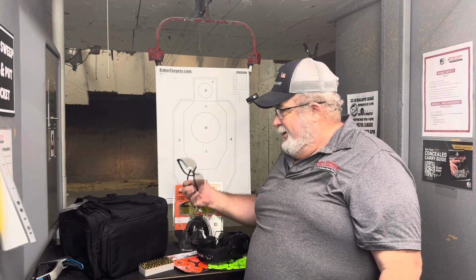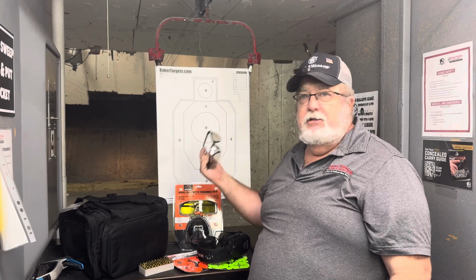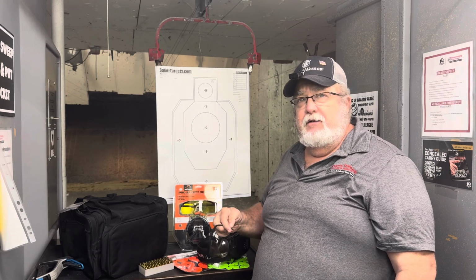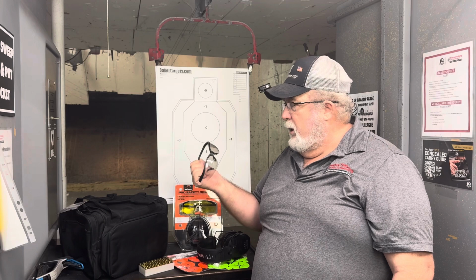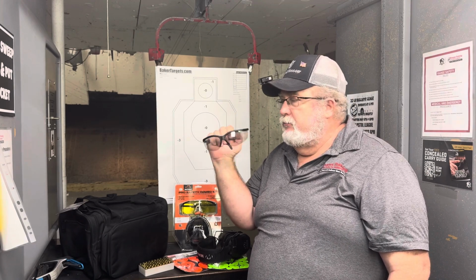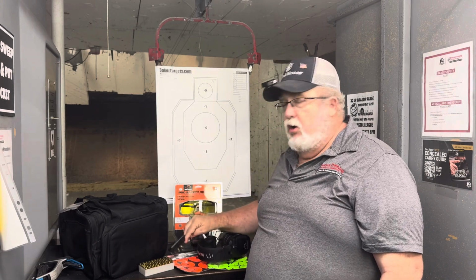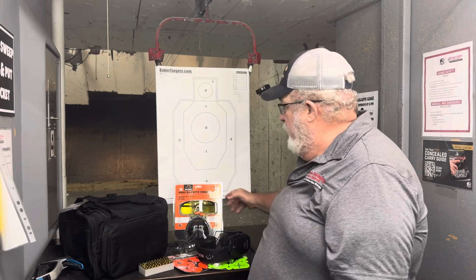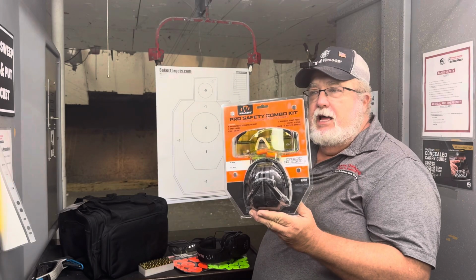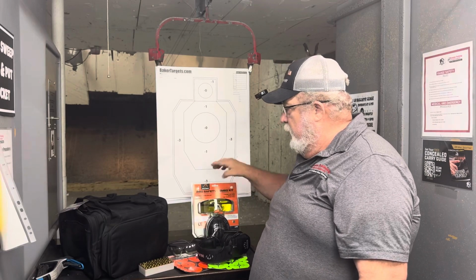Economical. The glasses, you can spend $2. You can spend all the way up to a couple hundred. Obviously, there's the guys wearing Oakleys outdoors for outdoor ranges. Indoor ranges, you don't want too much of what I would consider smoky, you want them clear because it's kind of hard to see inside here. They make a pro kit here, which is pretty cool. It gives you muffs, it gives you glasses, and it gives you a pair of the foam ones as well. Pretty cool there. Economical.